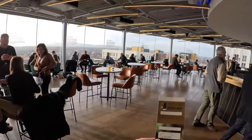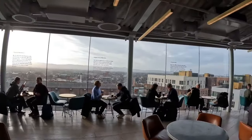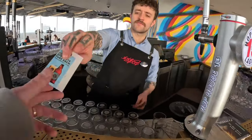I think this is where I come now to get the pints, guys. Slowly. One at a time. So here's my ticket for the pint. And look at that lovely view of Dublin. Absolutely amazing. Very, very bright. Breakfast is served. Hello, how are you? Can I get that, please? Guinness, yes, please. Thank you very much.